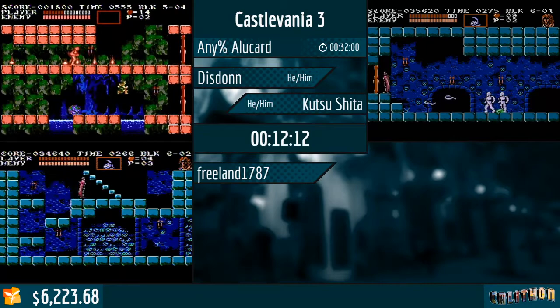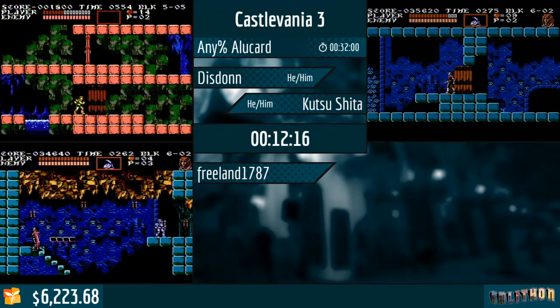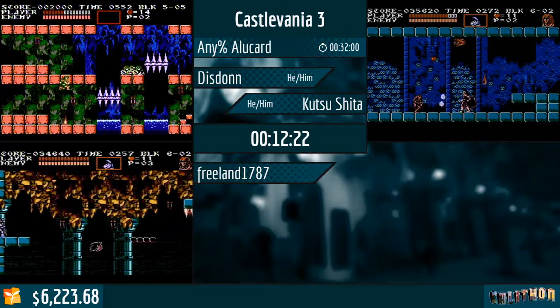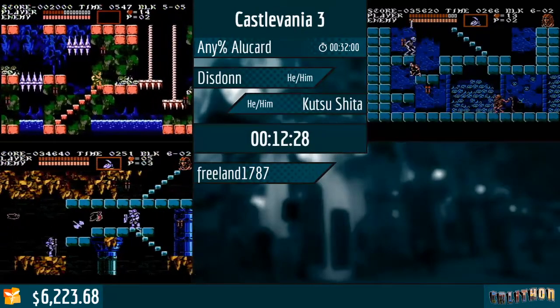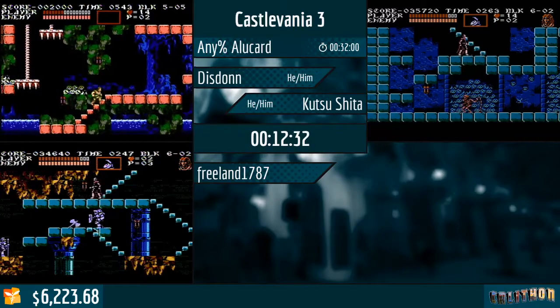This is the Axe Knight skip. So he's gonna turn into a bat, and he's gonna wait for the axe to hit him, and then he's going to go through the screen. All right, he makes it. Nice. Well done, Freeland. Picks up the safety. Awesome.